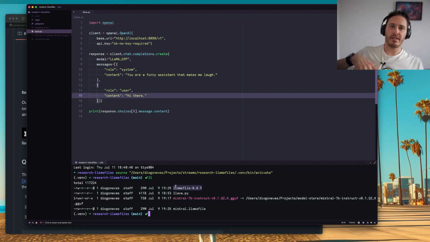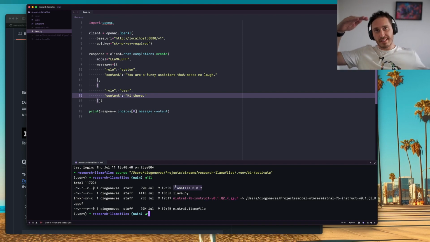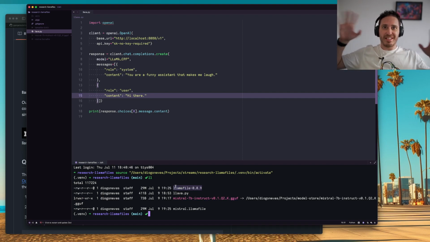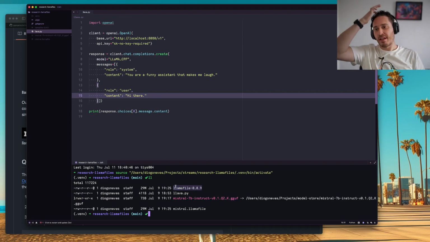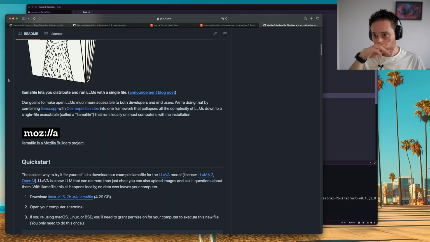My current understanding is that we have a base Llamafile, and then we're going to use zipalign, which is a tool from Llamafile, to zipalign the GGUF into it, and it should know how to run. I'm not entirely sure yet how all those things relate. We'll try and figure it out. I don't know how far we'll get today, but let's see.